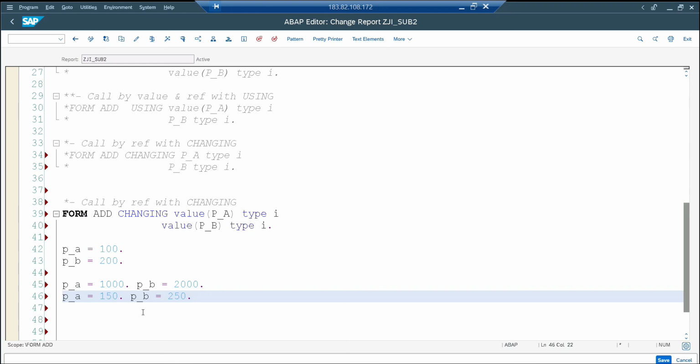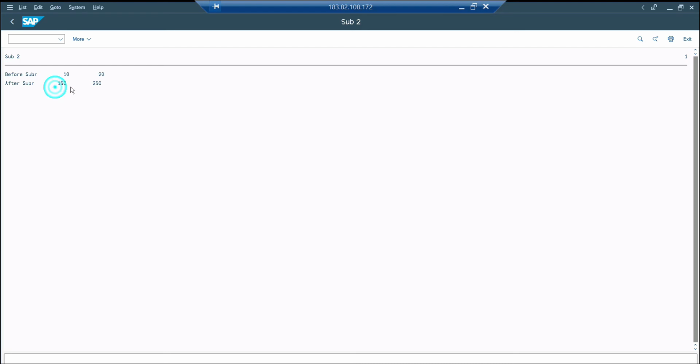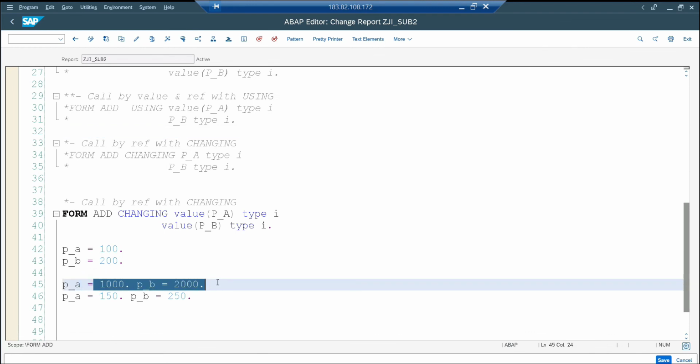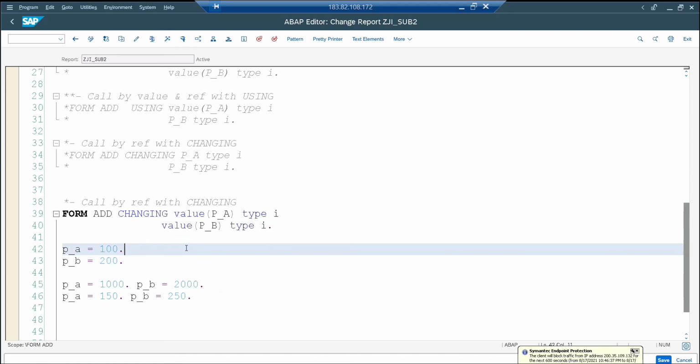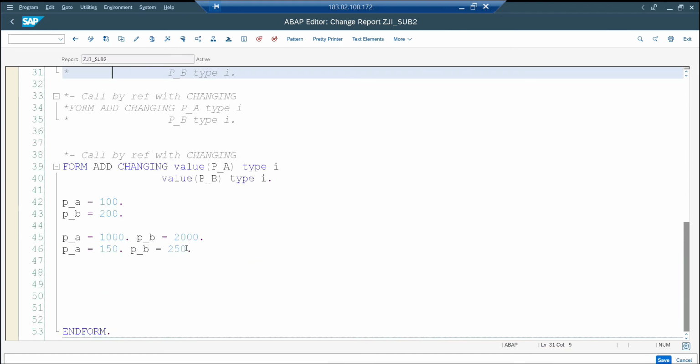Okay. So call by value changing keyword reflects the last updated value to your actual parameters. So if you execute, 100, 200, 150 and 250. Okay. So it won't update any value of 1000, 2000 at any time because this is call by value. So addresses are different, but because of the changing, it updated the latest formal parameter value to the actual parameter. So clear? I hope this is good enough for call by value, call by reference, using and changing.